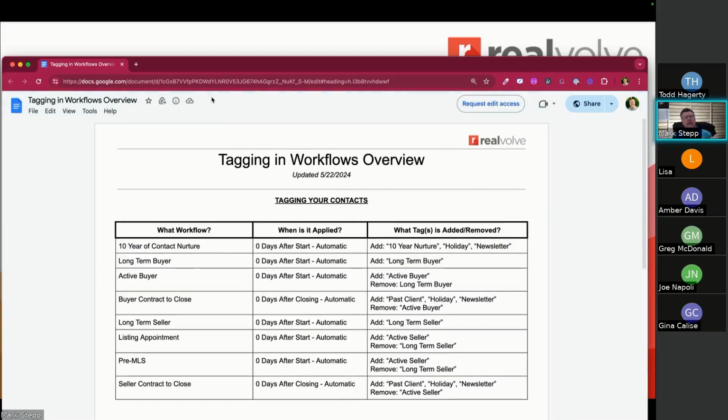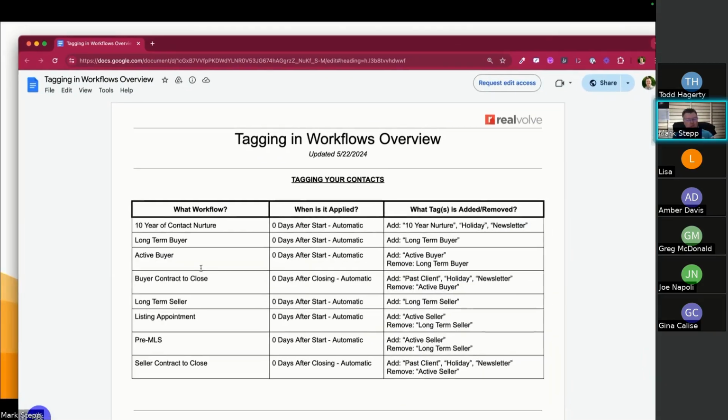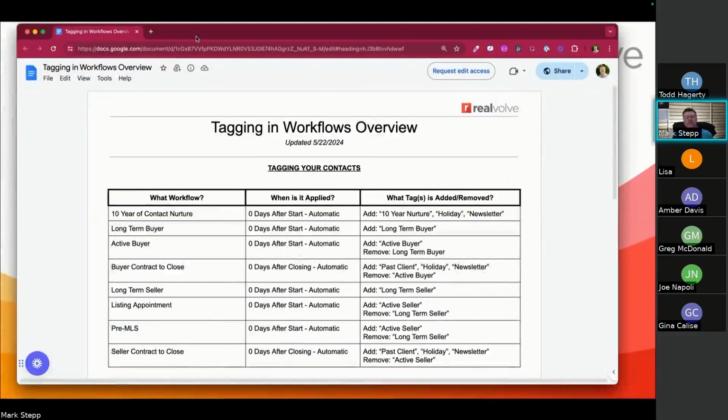You may want to tag who's on certain workflows and tag that information on the person. Then you can say, show me everybody that's on my holiday list, or everybody on my long-term buyer list. Based off of those tags, it's very easy to pull those into the system.